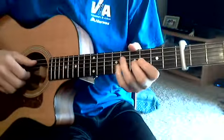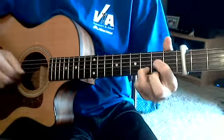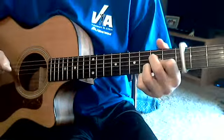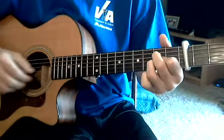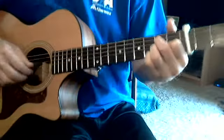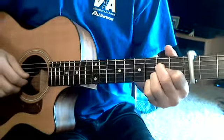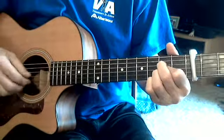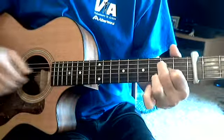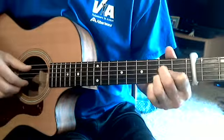Slow, hopefully you can follow. I'll try and explain a little bit. It's an A here. And what I do is I pluck kind of the signature thing that he does in this part of the song anyway. This song has a few signature parts, by the way. Is kind of plucks these two or three bottom strings. Probably the two. With the A, I think.